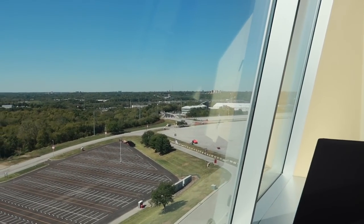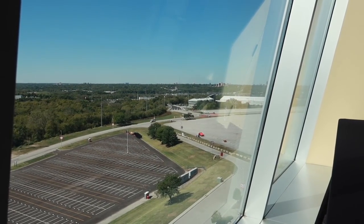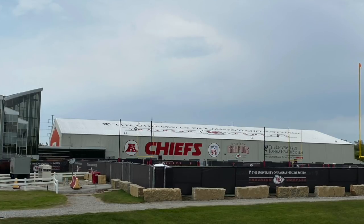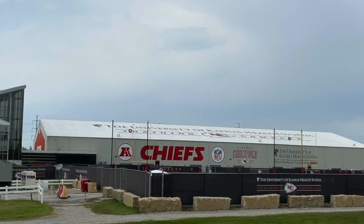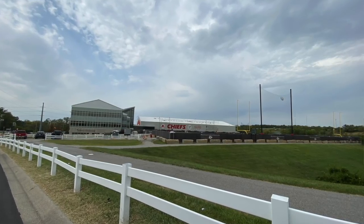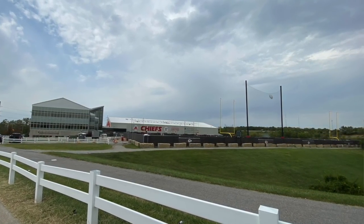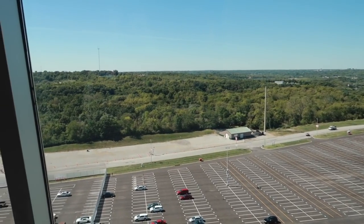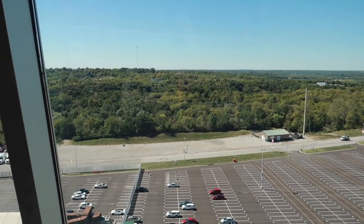The roof is shaped like a football, and the skylines are the laces, the roofing material is brown. To the right of that is the indoor practice facility where the players practice Wednesday, Thursday, Friday, and it's got a full 110-yard football field with Mackie turf. We've got three outdoor facilities behind that hedgerow of trees, but the weight room, doctors, right, that whole place is a lot larger than what you can see from up here.